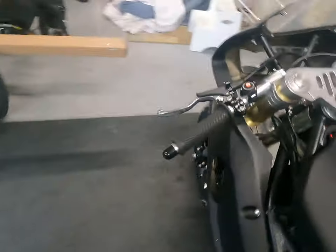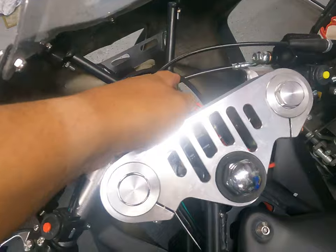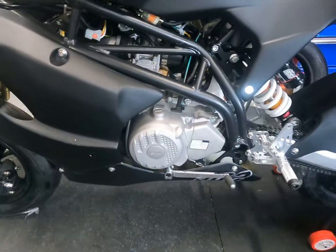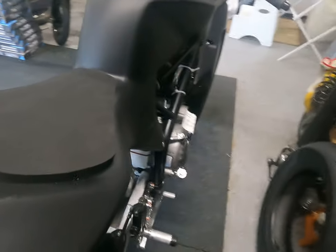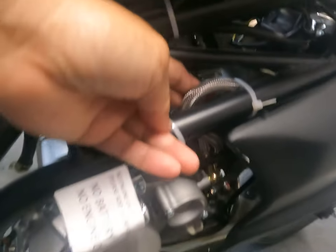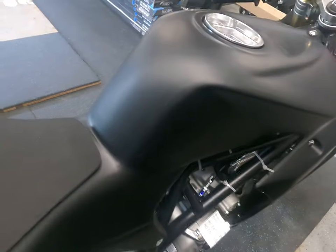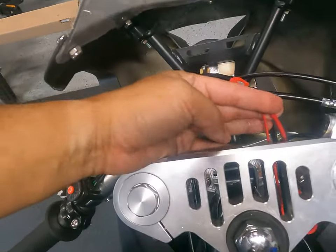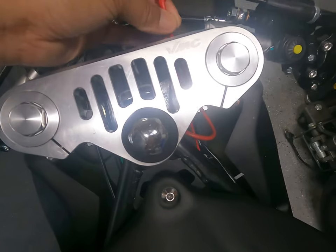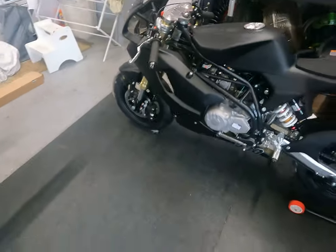The bike looks great — I love the fit and finish. According to Peter, the performance is great as well, so I'm excited. But I'm a stickler for cable routing, and my friend and I both purchased this same bike, uncrated them at the same time, and found some inconsistencies in the cable routing. Some cables were longer on his bike, shorter on mine, and vice versa for some of the hoses. For example, there's a ton of oil cooler hose that needed to be looped. Also, my positive and negative battery cables have no slack at all, so I'm going to have to extend those — not ideal, but for $2,700, not too bad.